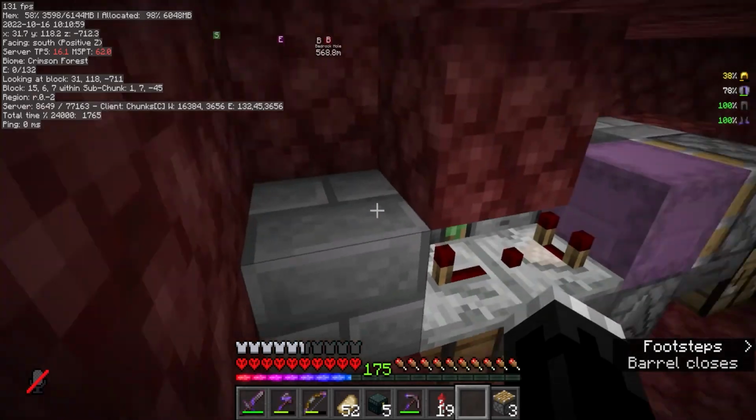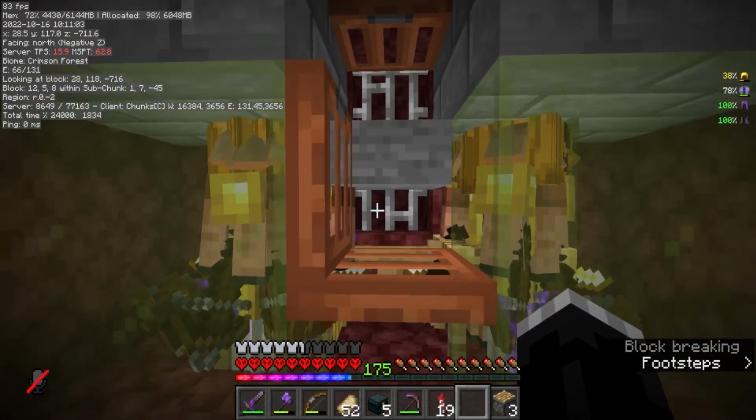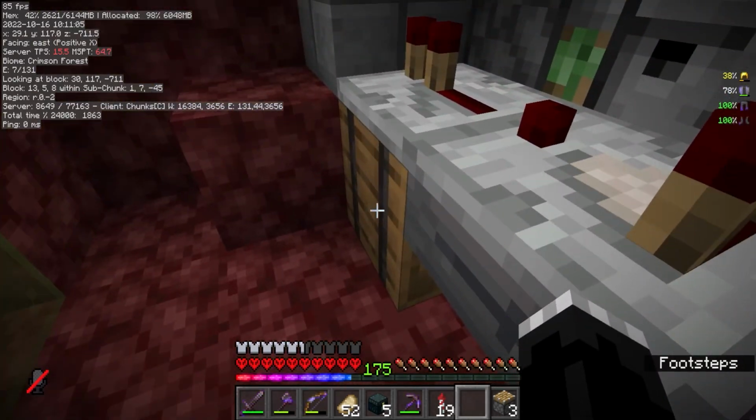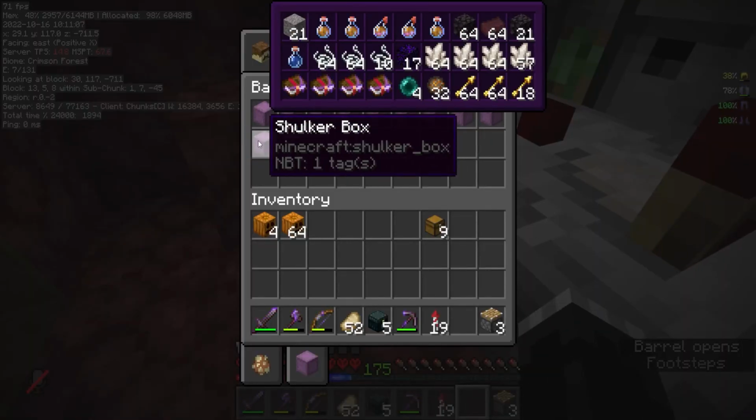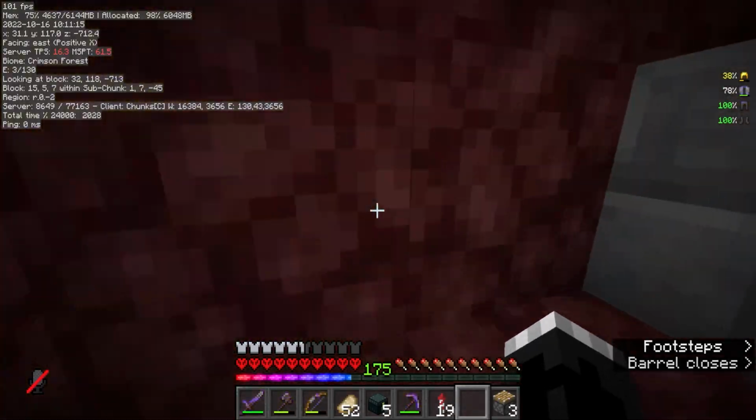And that should last us for quite a while. And whenever I need to, I can come back and use this farm to get loads of stuff. The most important ones being things like quartz, which we've got lots of there, gravel, also some blackstone and soul sand. So loads of good things in there.